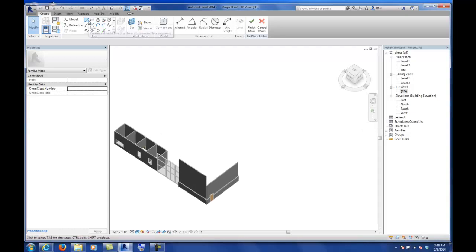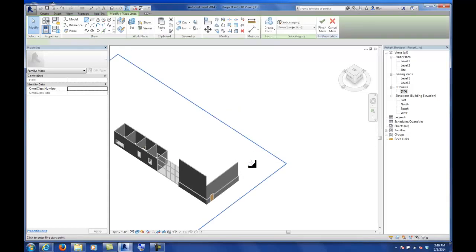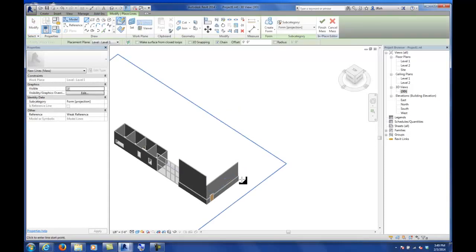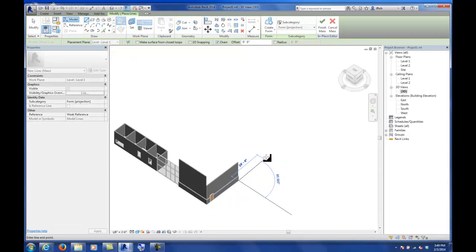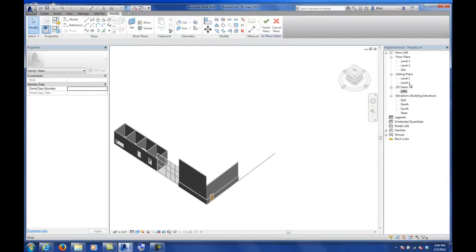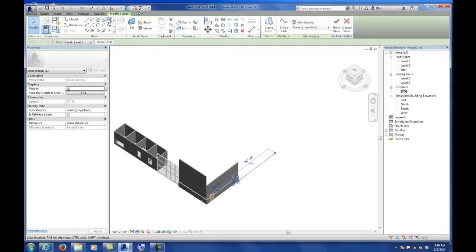All I'm going to do is draw a line, and I'm going to draw this line from this wall where I was just at. I'm just going to draw this out, whatever distance. I'm going to select this line and hit copy to the clipboard, which is over here in the middle.